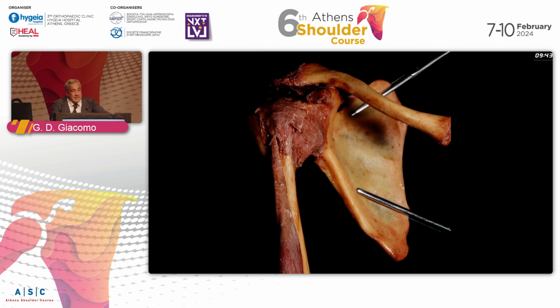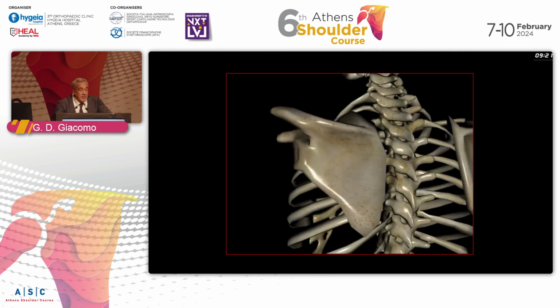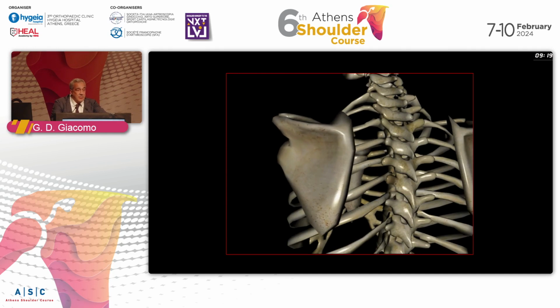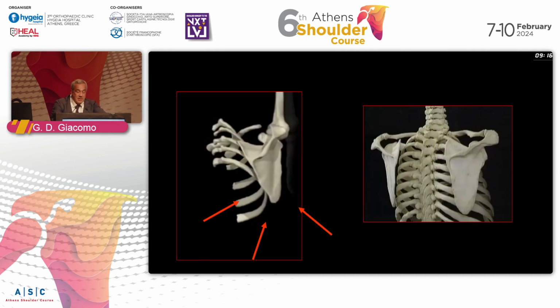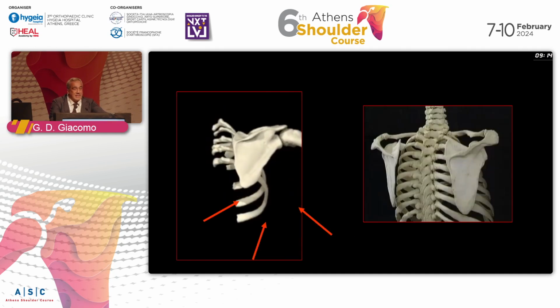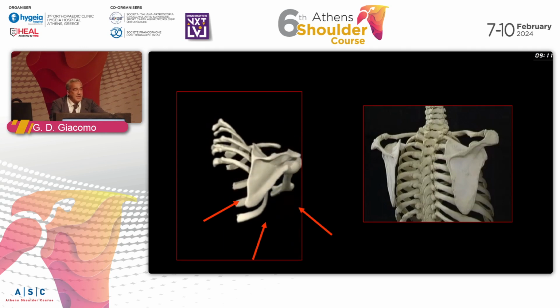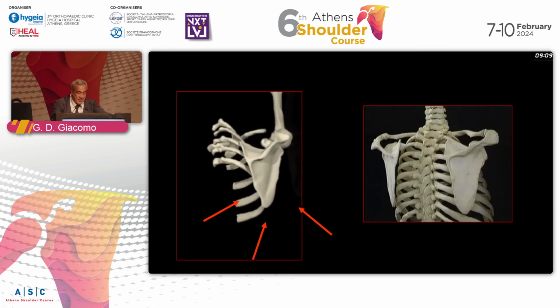But the mistake is that when we speak about the scapula, the main message is that the scapula is a ring of a very complex kinetic chain. So I cannot speak only of the scapula; the more important meaning of this talk is to have very clear the concept of kinetic chain. The scapula has different movements on all the planes of space: external rotation, internal rotation, posterior tilt, anterior tilt, protraction, and retraction.